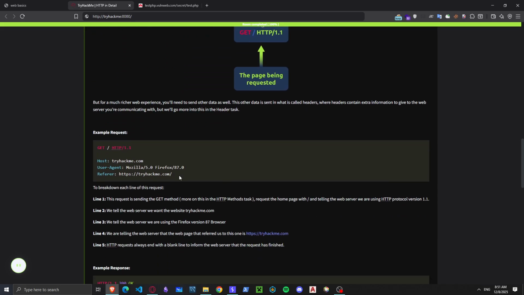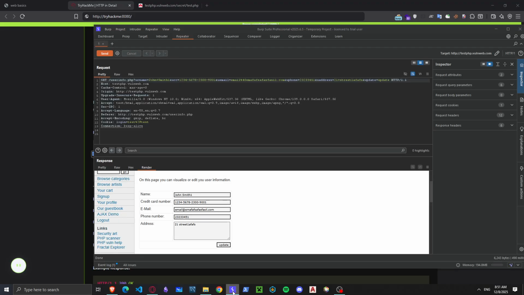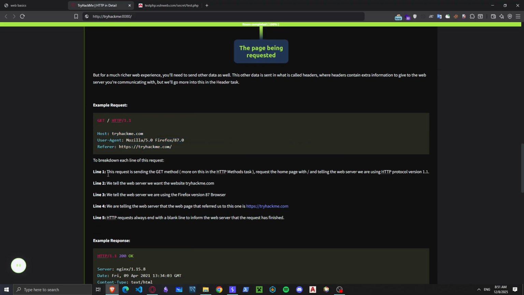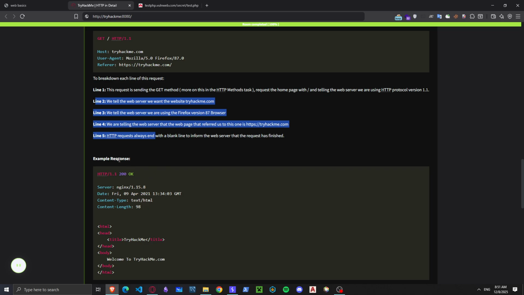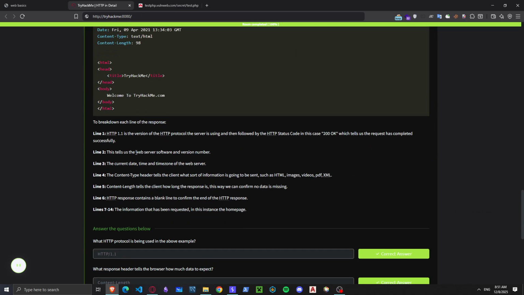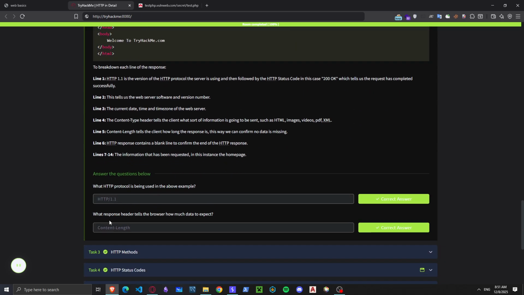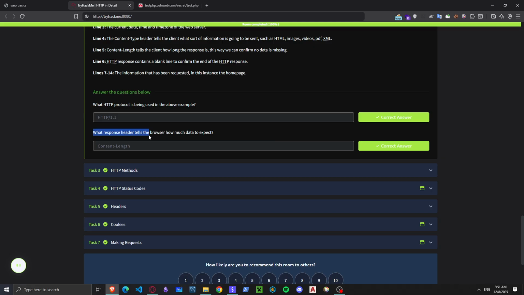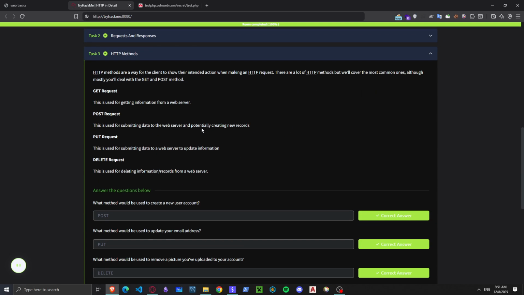This is an example of a request, like the one we have here. These are the lines. You can read this. This is a response like I showed you. Okay, what response header tells the browser how much data to expect? That is Content-Length. Keep that in mind. Now we're going to go to the HTTP methods.